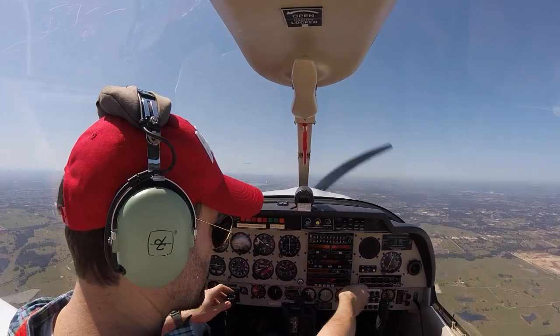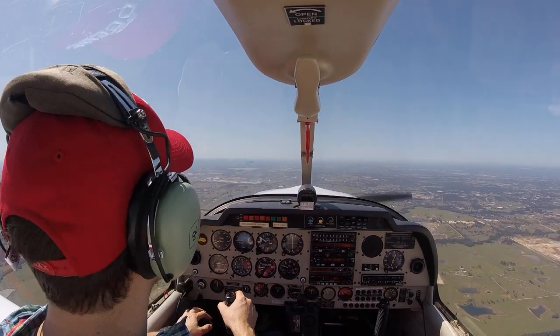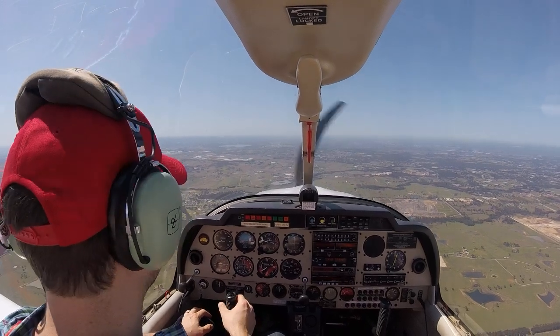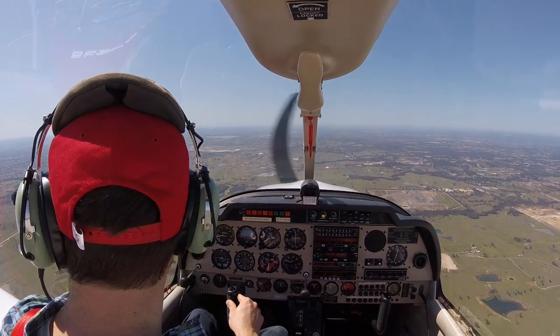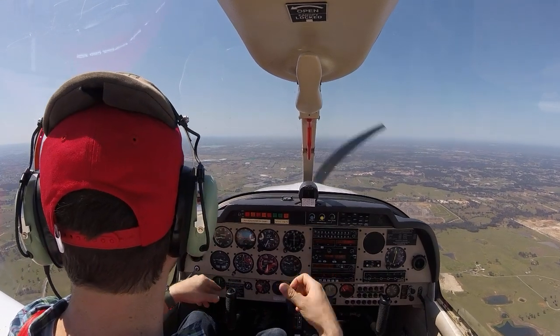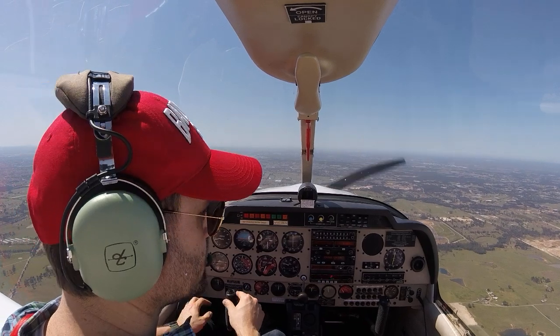Alright. Squawk 7700. Mayday, mayday, mayday, India Sierra November, Bankstown Training Area, 1 POB, engine failure, forced landing. Right, as you heard, we've had an engine failure, but it's alright. I am going to land on that field right over there. When we do land, I need you to get out and meet me 50 meters behind the plane. For now, I need you to stay calm and be quiet.